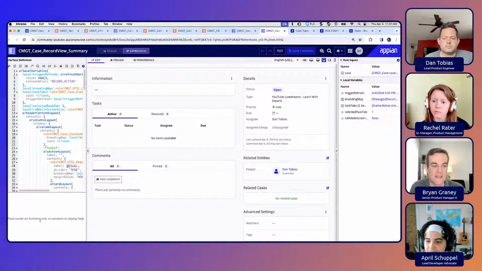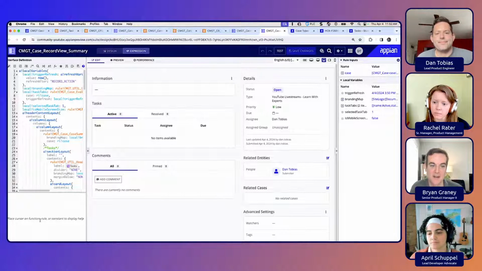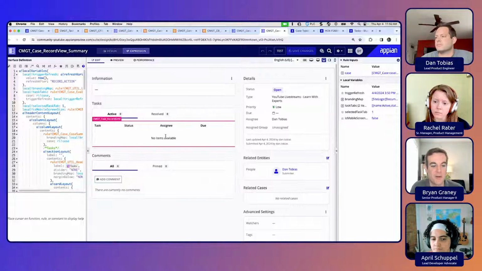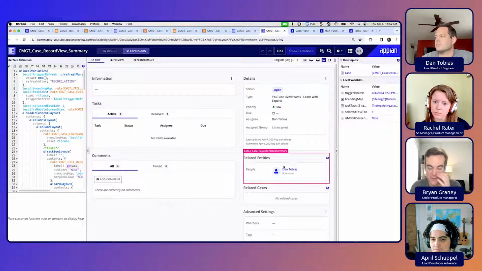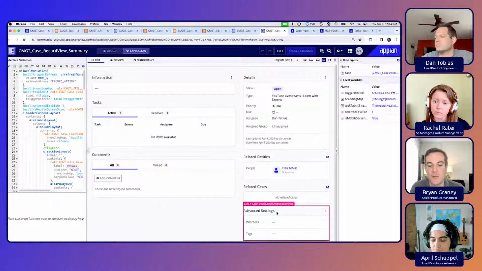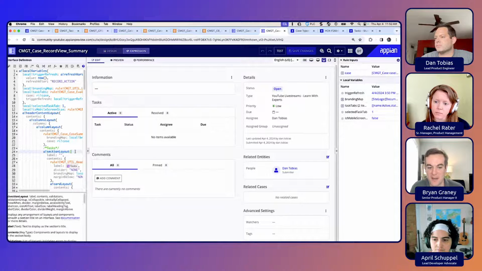For the example being the interface we're on right now, if you're to make changes to this, we don't expect you to duplicate this necessarily. There are versioning capabilities within our interface designer, so we would expect you to just change this directly. And the only time we would be shipping a new version of the summary page is if we release a new version of base, which largely, absent some small UX changes you probably wouldn't benefit from anyway if you customize this, you wouldn't really have to update your base.